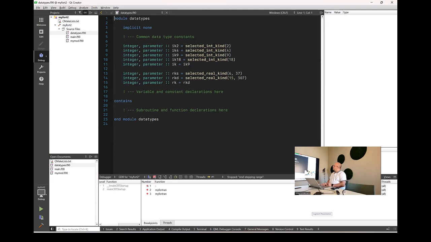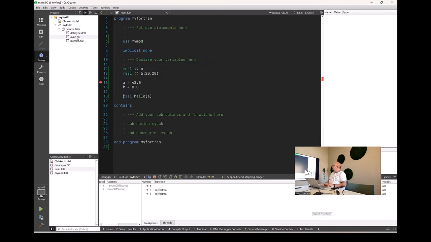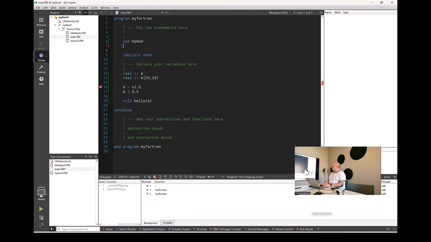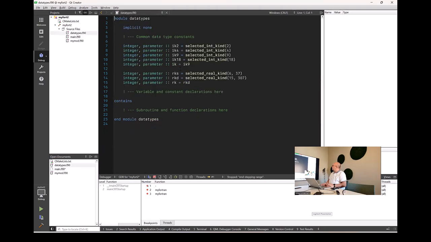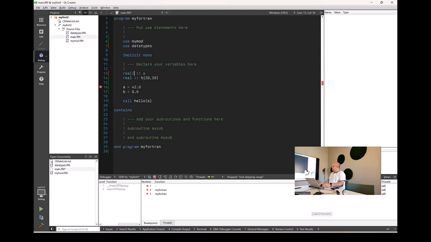And those you can use as, for example, let's see here, going to main, we use them, and here we declare them as, what do we have now? You can switch files here on top as well. And we take, let's say, okay, it's a real kind here. Let's stop. So RK should be fine.